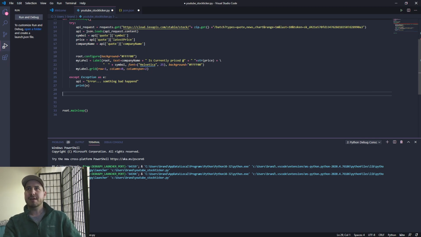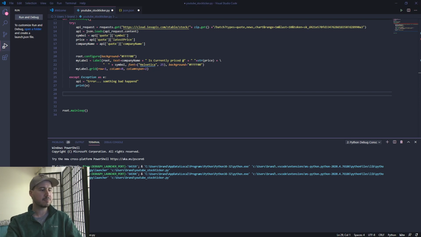Okay, so we have our try catch. Now we want to finish up some of these buttons, and we want to add a button, right? So we also want to actually take data from that button. So I'm gonna go ahead and paste this in here, and I'll explain this.